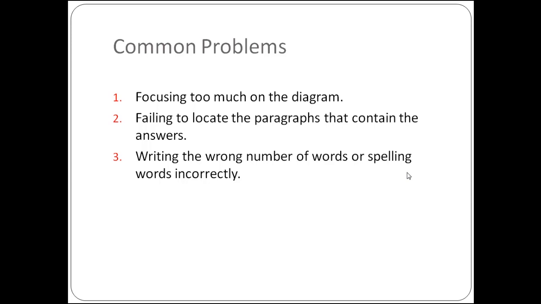Failing to locate the paragraph that contains the answer. That happens a lot, where you're skimming and scanning, but you can't find exactly the location of the paragraph or the section where it has the answer, so you end up losing time. Writing the wrong number of words or spelling words incorrectly, which applies to many other types of questions. That's why you should always read the instructions carefully, because they might say 1 word, 2 words, not more than 2 words, and so on.